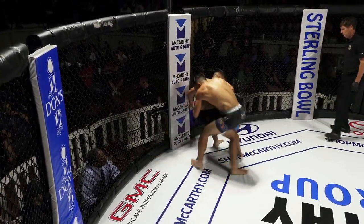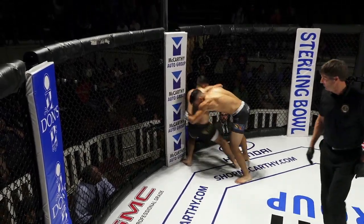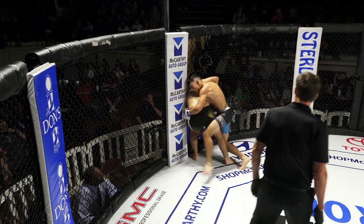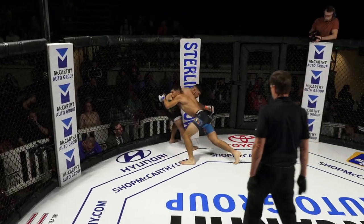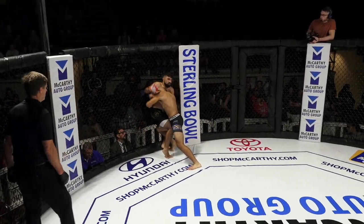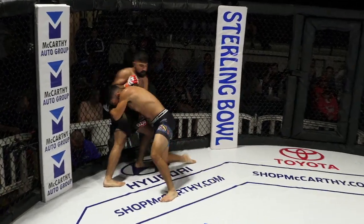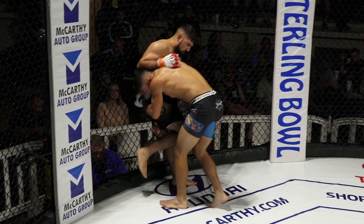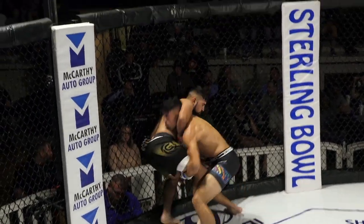Knees to the thigh here. Yeah, that'll cramp up the old thigh. Oh. Olivas trying to turn in, but that pressure of Rojas is just too much. Yeah, if you notice Olivas, when he's making like 180 switches from his back being on the fence to his chest being on the fence, Rojas is looking to score in those transitions of locking his hands and clasping for the double leg.